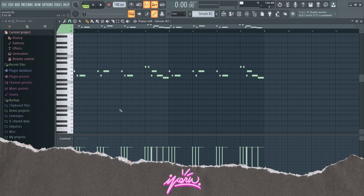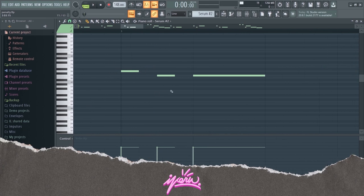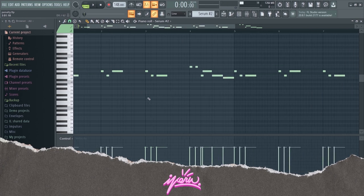As I said, I'm not a piano player, so what I record will not look like this. It will look like this, right? And that is not good because it's not on beat. So you just mark this and press Control Q, which quantizes it, and this is still not how it's supposed to be. So you can really just drag it around until it fits.